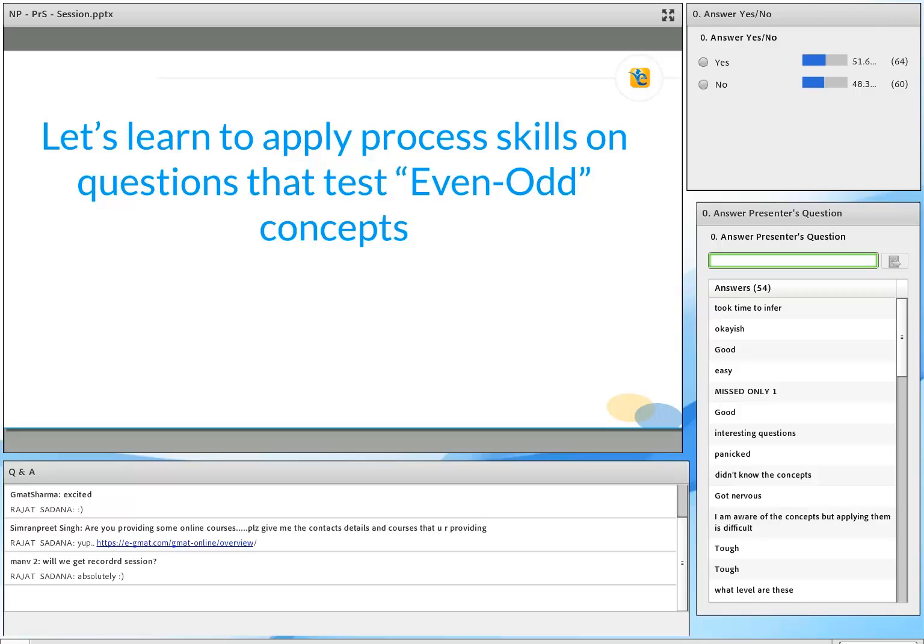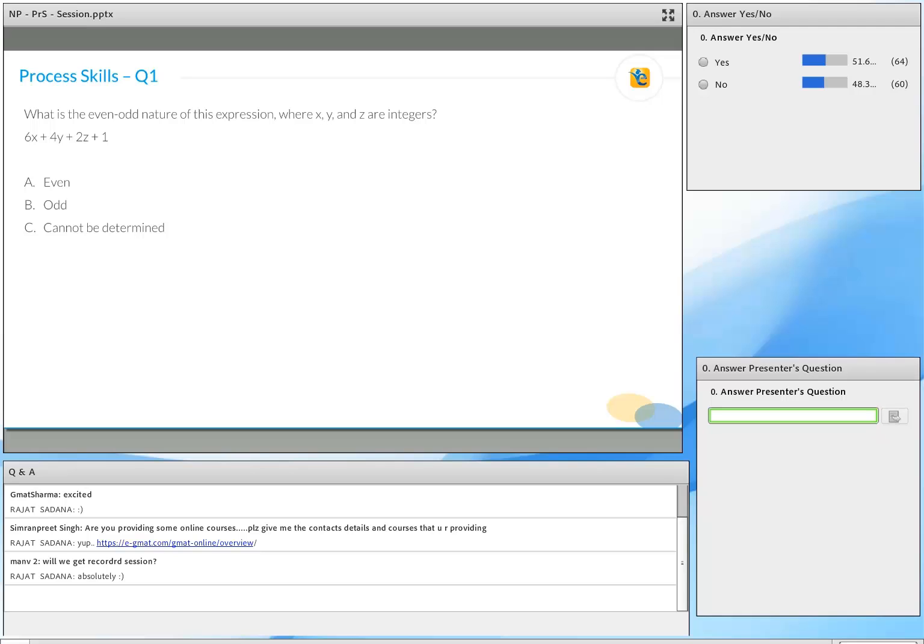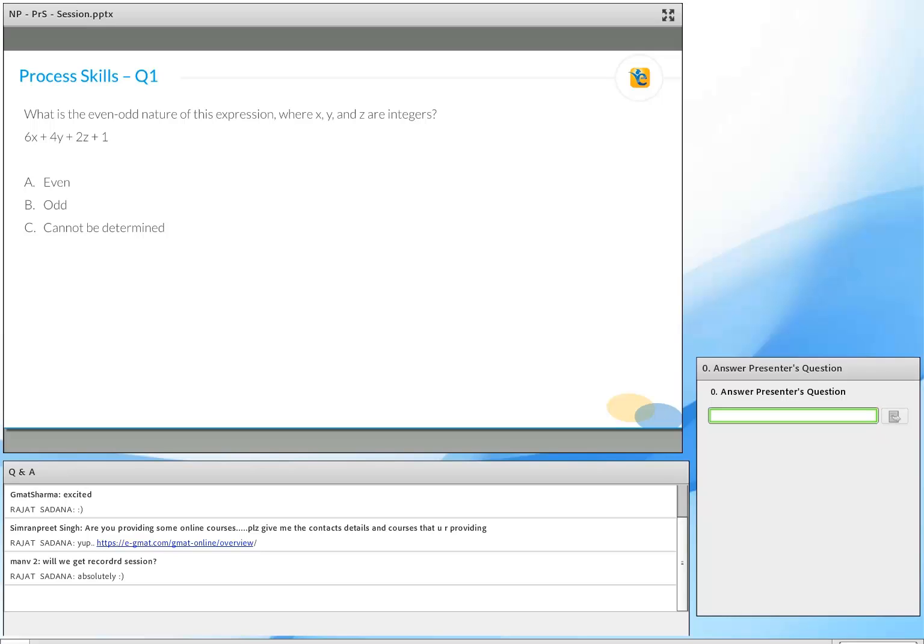What we're going to do is give you process skill related questions on even odd, and then we'll move on to the first 3 questions that you solved in this marathon here. Okay, now this is a question here. Just solve. Let me read the question and I'm going to solve, and I'm going to give you a poll so that you can put in your answers there. Okay, and again, these are going to be much simpler.